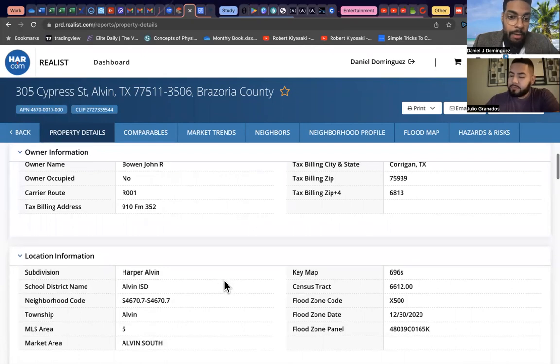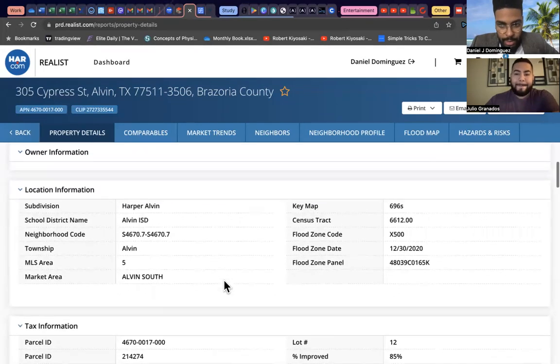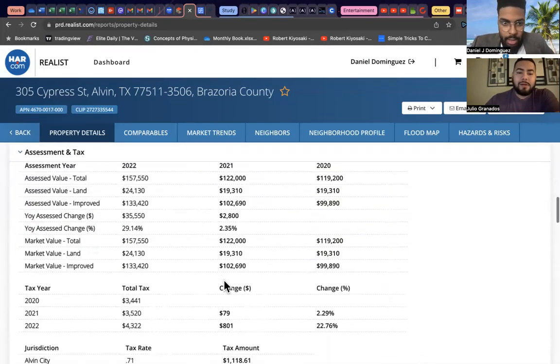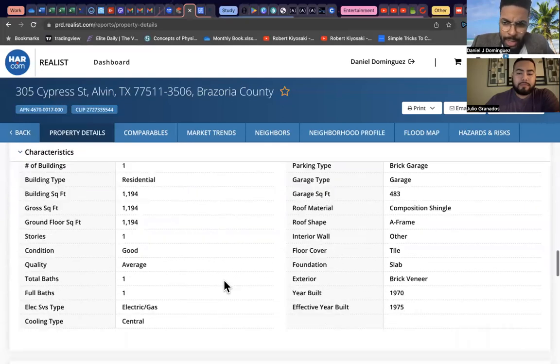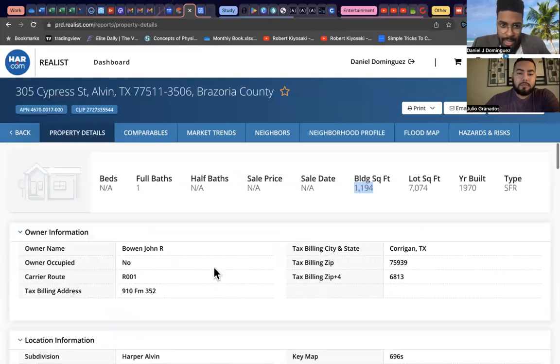That's kind of how we have to go by it, unfortunately. Now we can verify that later, but I like to go with the tax records, bro. That's my thing. So like I told you, I like to look through it just to kind of browse very quickly, just to make sure everything that they're telling me is true.